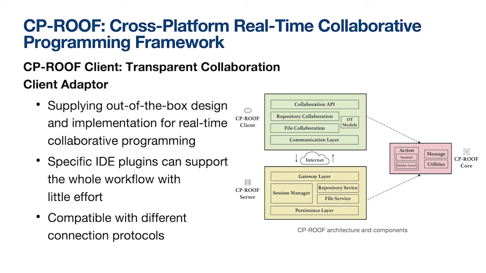I'd like to emphasize that the communication layer of CP-Roof Client is responsible for establishing a connection and exchanging messages with CP-Roof Server. WebSocket is used by default, and it is possible to use a different protocol, only if the protocol supports the specific means of information interchange defined by CP-Roof.